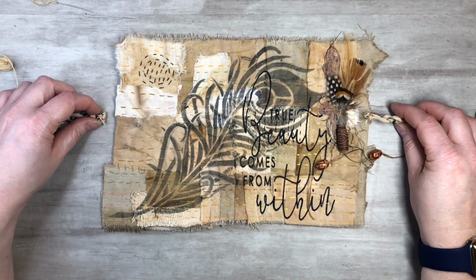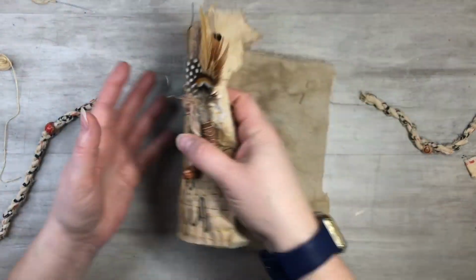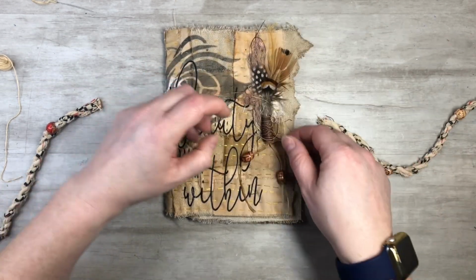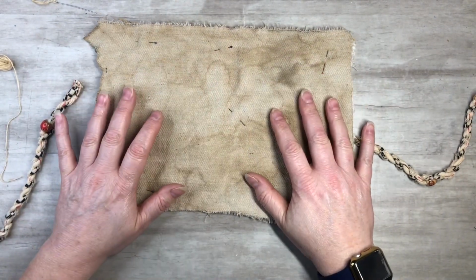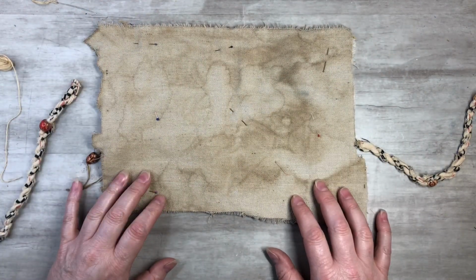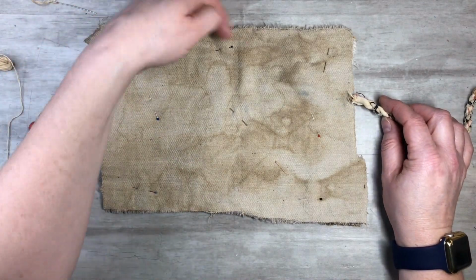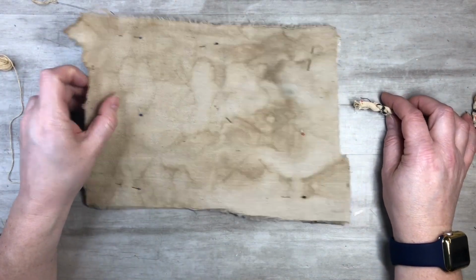Now, what I want to do is make sure I pin this where I want it. So it's going to go like this. So this is our little journal cover. And I'm going to go in between. So what I have on the back here is a piece of canvas. It's just painter's canvas that you can get at a hardware store. And I dyed it with coffee or tea. I think it's coffee. And I just went ahead and pinned it on here, and then we're just going to do a little buttonhole stitch all the way around it to close it.